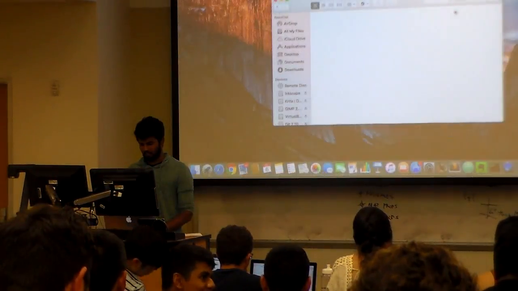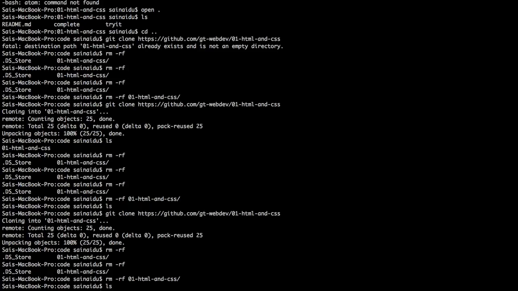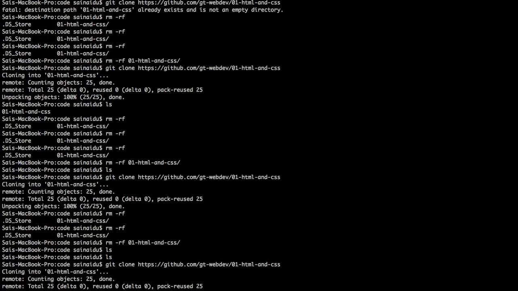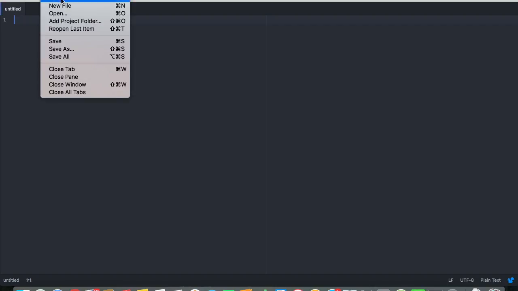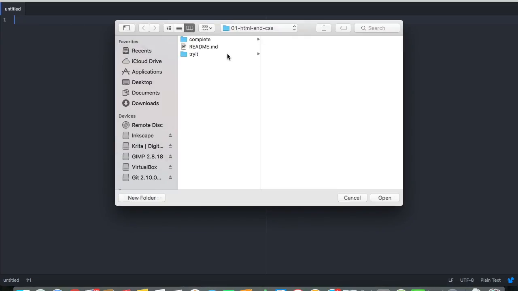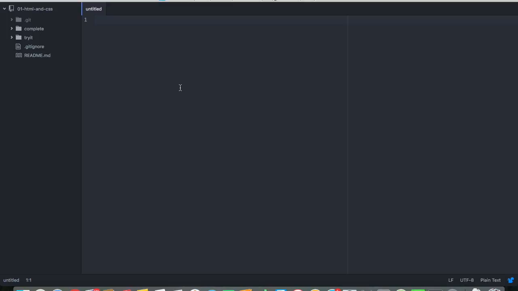Okay, so now I have to do that myself. Right, I'm just gonna git clone it into the directory I want. Okay, cool. I have it here. Okay, awesome. So now I want you guys to open up the folder inside the code editor of your choice, right? So I use Atom. A lot of people use Sublime. That's okay. It doesn't really matter what it is. So I just want you to open up that directory however you feel comfortable opening up code.